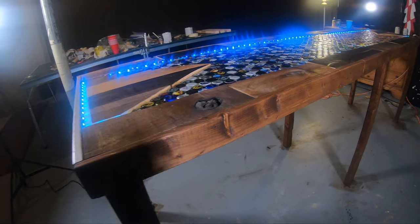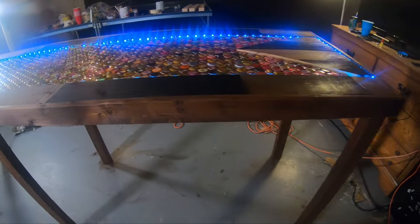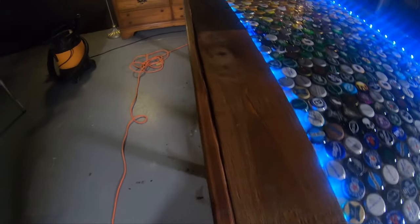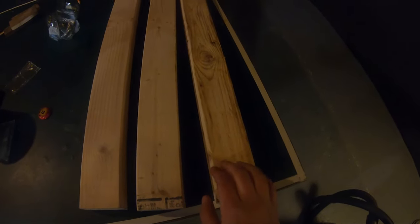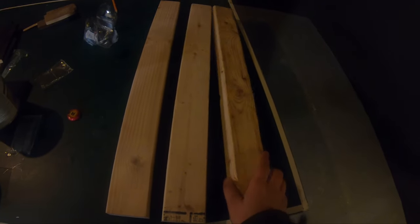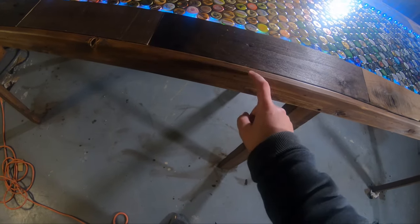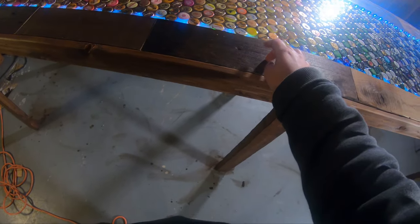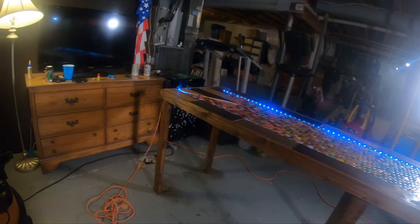So, just finished. Looks so much better now. So all that we have left to do is sand the poly off of this, stain it, then put these on as supports, and then tomorrow after work I'm going to poly this and this again, cut the legs down a size, then we should be all good to go.